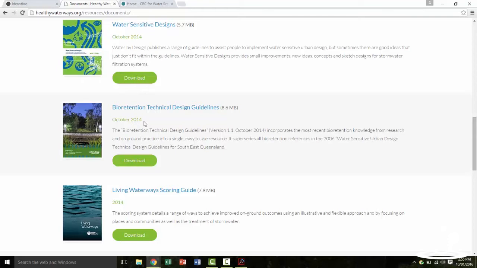I'll show you one other really good document in a sec as well, but this is one we're going to refer to mostly. This document is published by Healthy Waterways, which is a South East Queensland based organisation in Australia. The document's primarily written for Queensland conditions, but as with most things bioretention, most of the stuff is transferable from region to region. The vast majority of it is equally applicable no matter where you are, right? So if you're not in South East Queensland, don't worry about this. What we're talking about today, there's heaps in it for you.